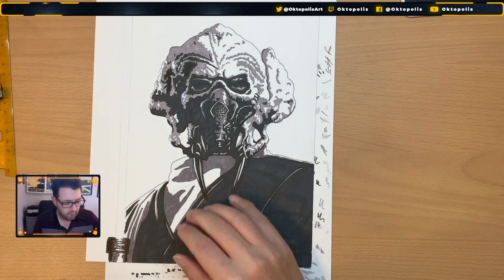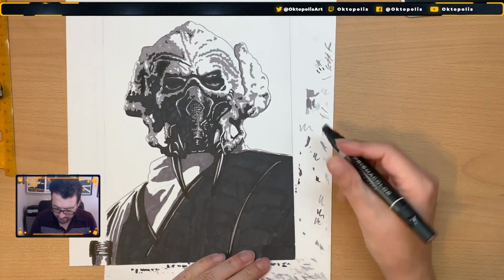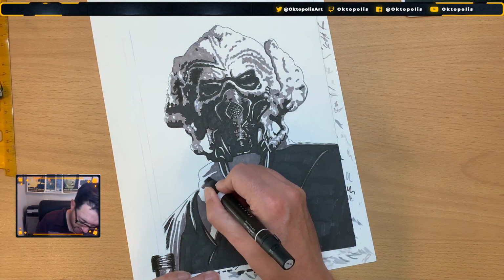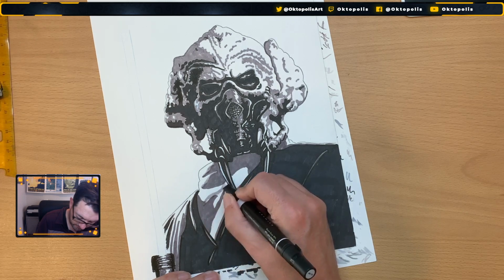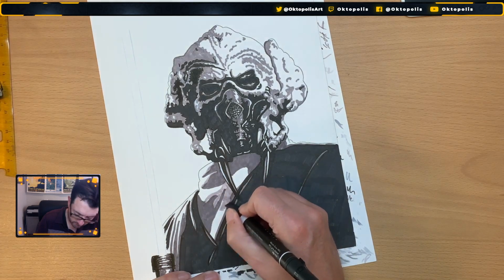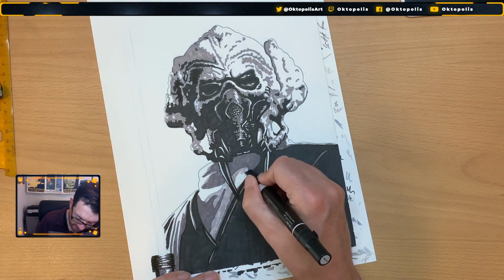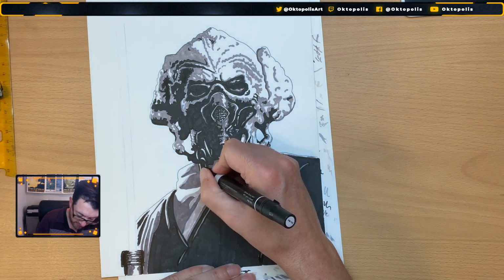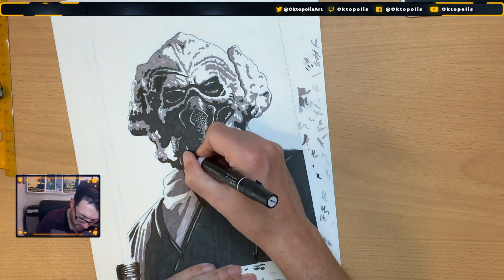So let's go, I think, significantly lighter here. So maybe like 40%. See how that works. And so same kind of thing. We'll just kind of build on what we had here before. And I might take this light value and hit some of these little semi-in shadow details on the mask here so they're not quite so bright.